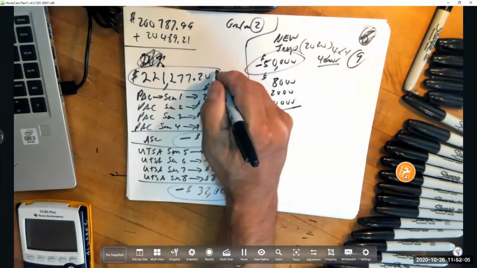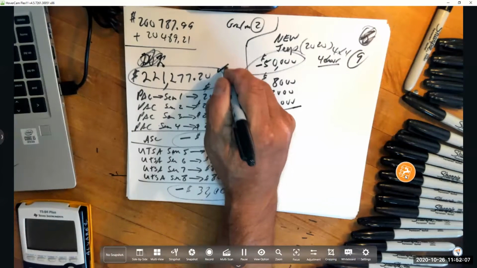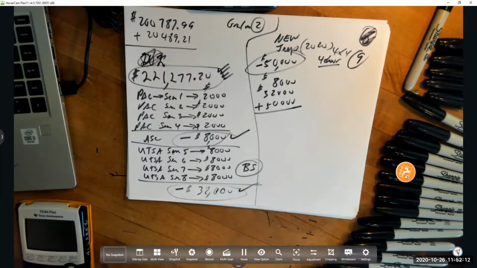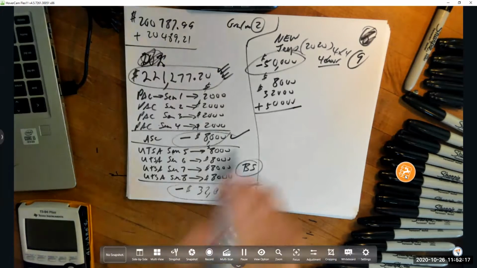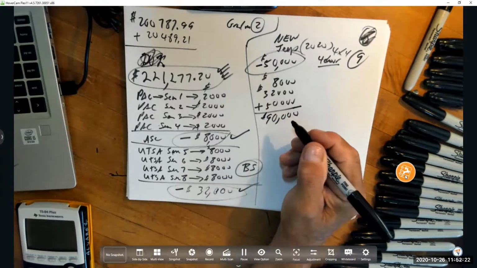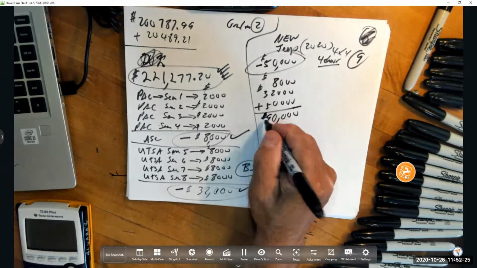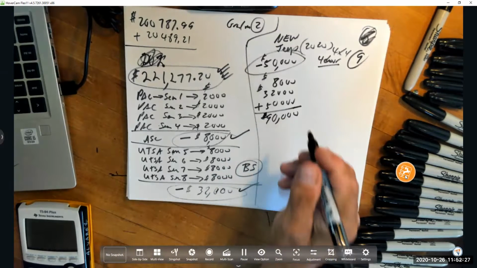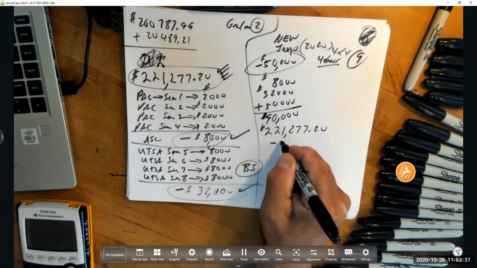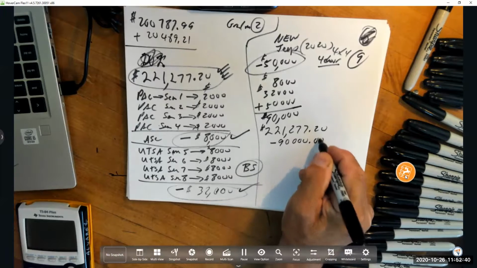Of your college fund that your grandmas gave you and your mom, how much have you spent so far? Add it up and give me a number on the calculator. 90,000. Somebody said 90,000. Is everybody okay with that? All right. So now 90,000 is gone. So that means 221,277. That's what you had in your checking account when you first started this. But you already spent 90,000, got your degrees and got your Jeep.